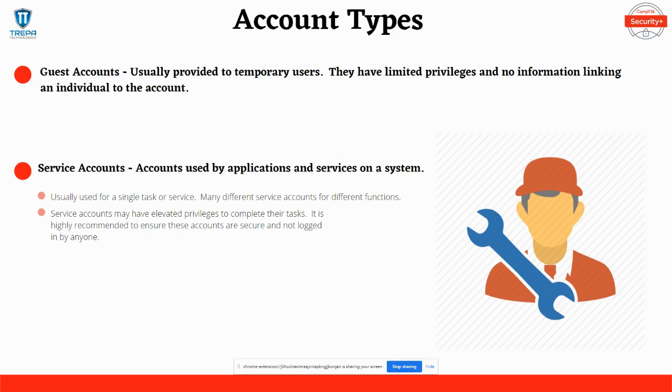And then a guest account is provided to temporary users. They'll have limited privileges, and usually a guest account will have nothing linked to an individual, right? And then we have a service account, which is used for applications and services running in your enterprise. A service account can be created to run a single task for a service. A service account can also have elevated privileges if needed for running this task. Sometimes on our network monitoring tools, we'll create like a SolarWinds account that's going to be the account used to log into all of our network devices or something similar to that, right?